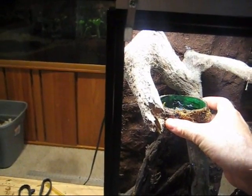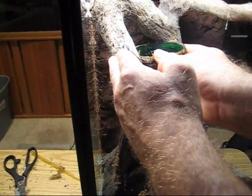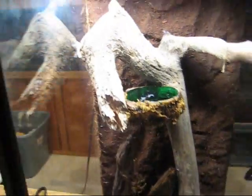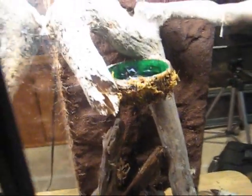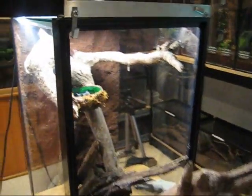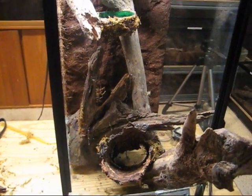See, it's still wobbly. This is moving. That's not. That's cool. But I'll go back and probably put more. I'm going to glue that up there. That's where the water bowl's going to go, so she can climb up there and get it. You know, they like hiding here. My Renata does, so I figure she will. She'll hang up in the backdrop and go get a drink, whatever. But yeah, I'll glue that in. That's awesome. It looks plain now, but it's going to look a lot better with moss on it.